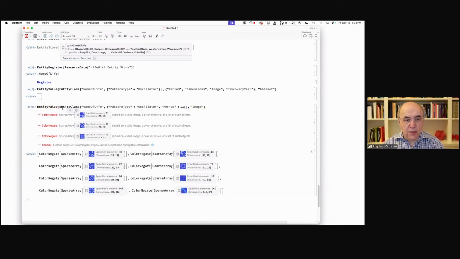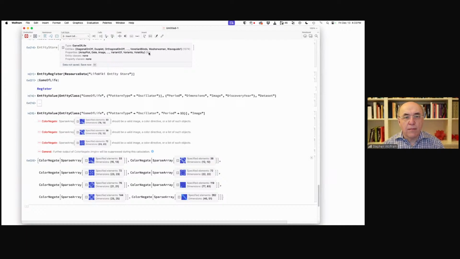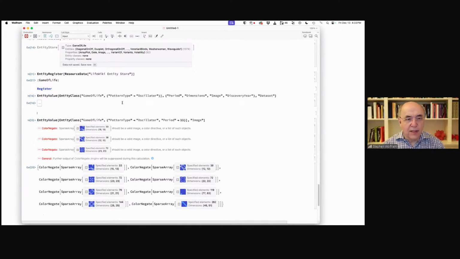Okay, so that's not an image, but let's say entity, let's look here, properties, 52 properties. So let's say, I think we can say, okay, you know what?